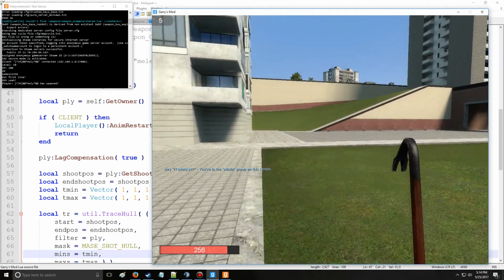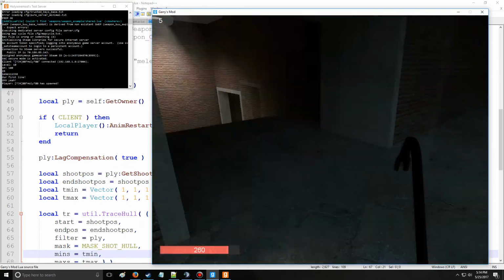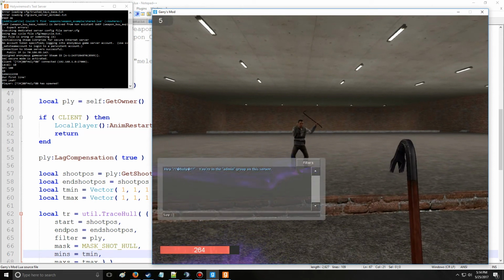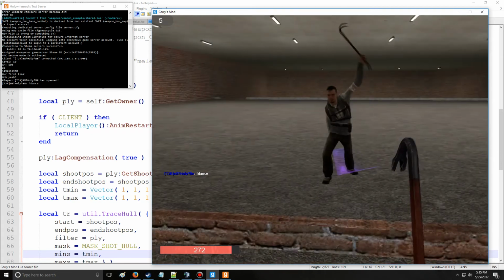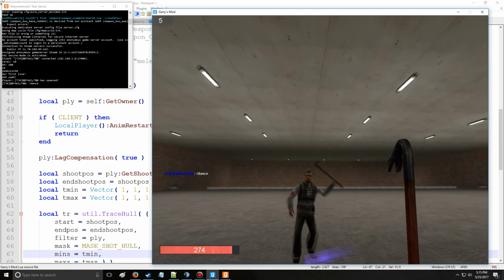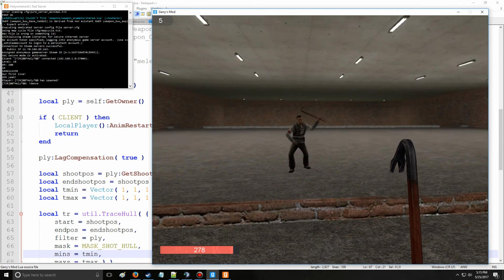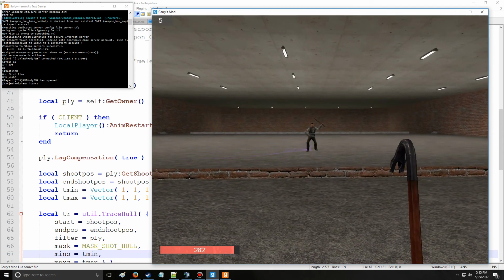Alright, so we're now in game. Let's start, and I'll go into the mirror room so it's easy to see. Let's type our dance command. As you can see, now we're dancing. Likewise, let's do the swing. As you can see, it thrusts the crowbar in the air. Now you can add animations to your crowbar or whatever you want. It doesn't have to be the swinging animation. You can make it actually dance if you want to. You can do all kinds of stuff.